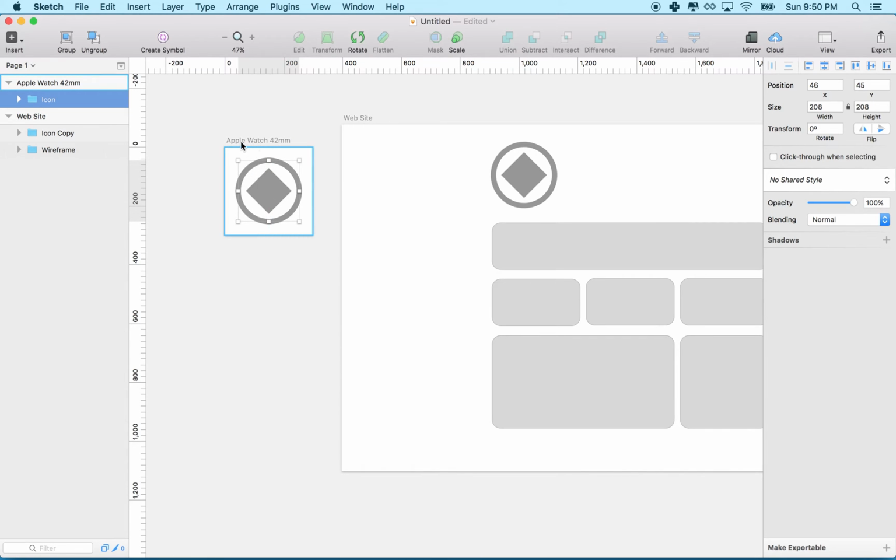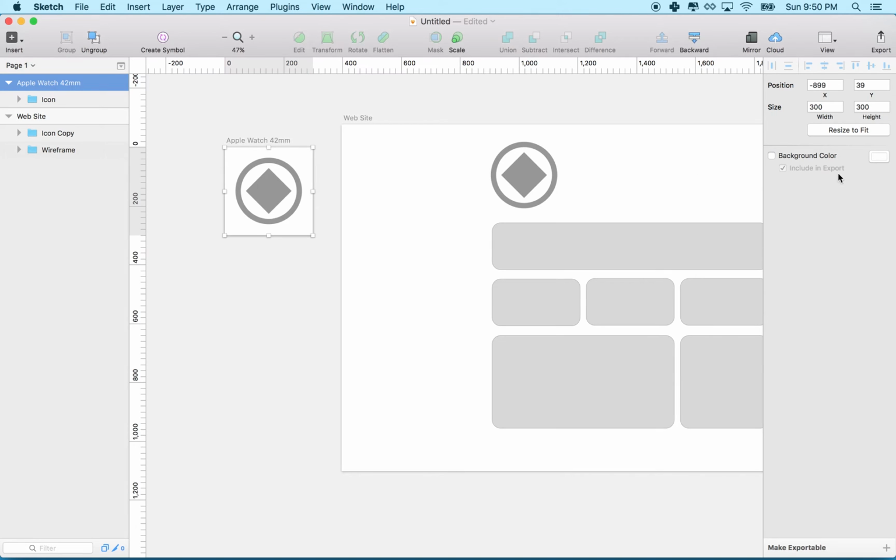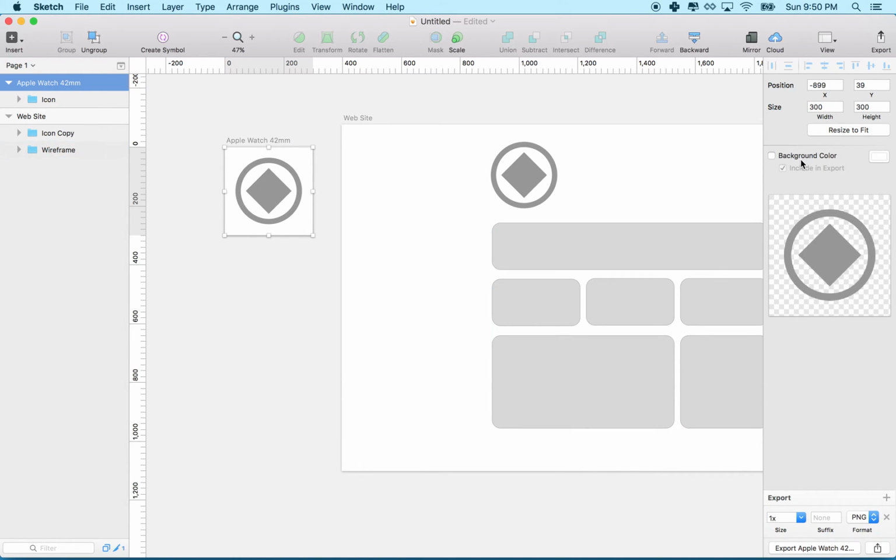And then if I click on the name of the artboard, you can set the background color. So this is if you want a background color, you can set it. And it says include and export, right? Or you can turn that off. And then at the bottom here, you can just click make exportable, and then you can export the entire artboard. So the size of this should be the 300 by 300 up here. And again, you can set the size down here. So if I wanted to change the export size, I can create a custom size down here. But if it's 1x, then it'll be the 300 by 300, the size of the artboard, okay?